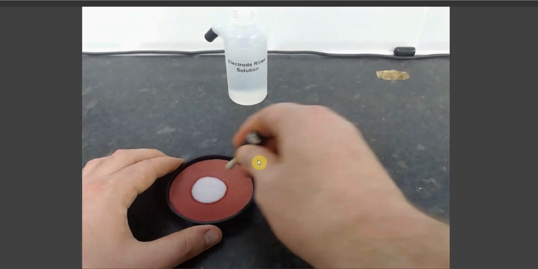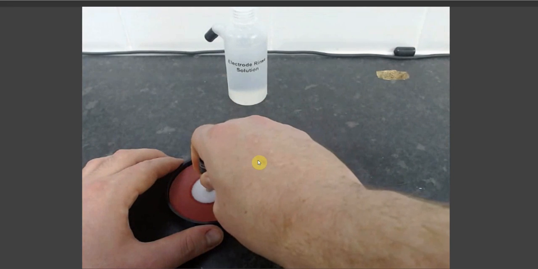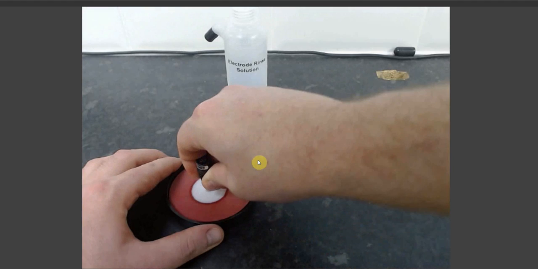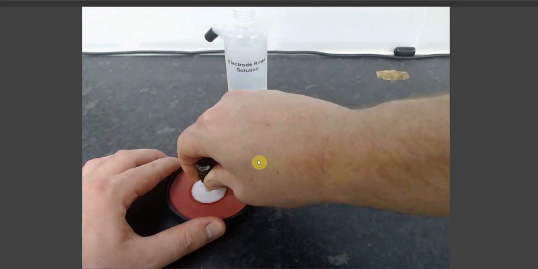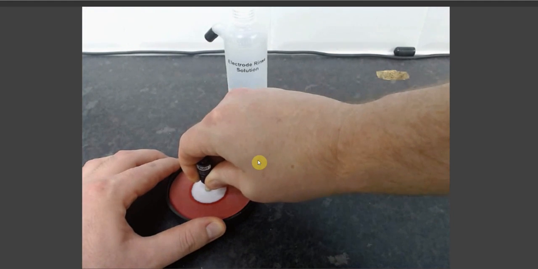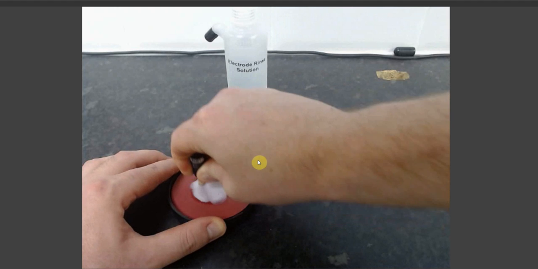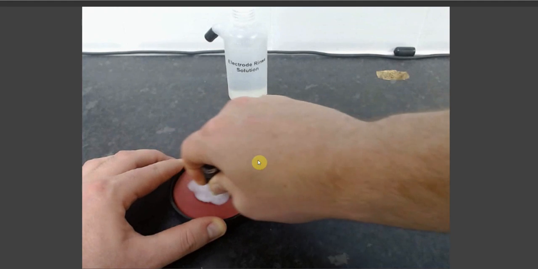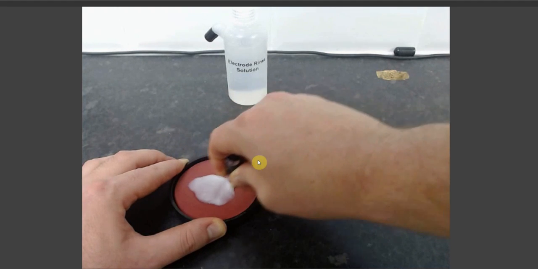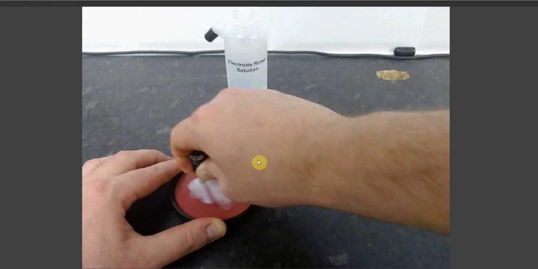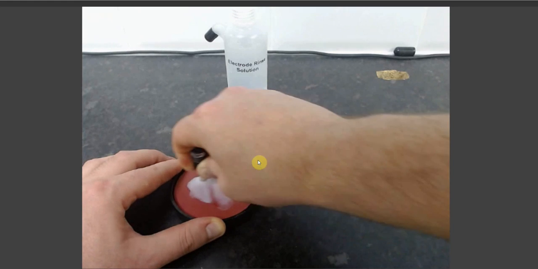Take your working electrode and press the tip of the electrode firmly to the surface of your polishing pad, and then begin to move in a figure of 8 formation for 30 seconds.